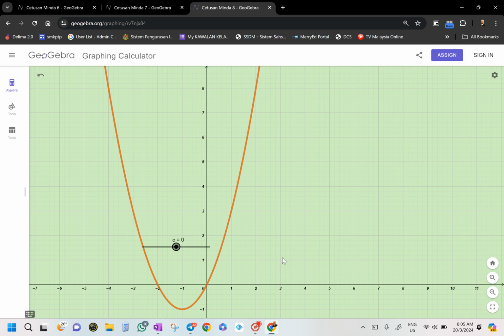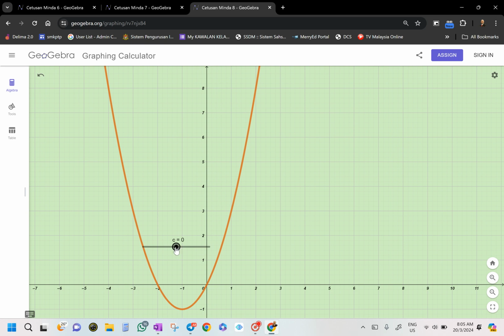Remember back our straight line. The equation of straight line. Y equals to mx plus c. What does it mean by c? Pintasan y. Y-intercept. Okay, it's going to be for y-intercept. Okay, same like what your friend said. The c here is going to determine the position of our graph over here, intercept with the y-axis.